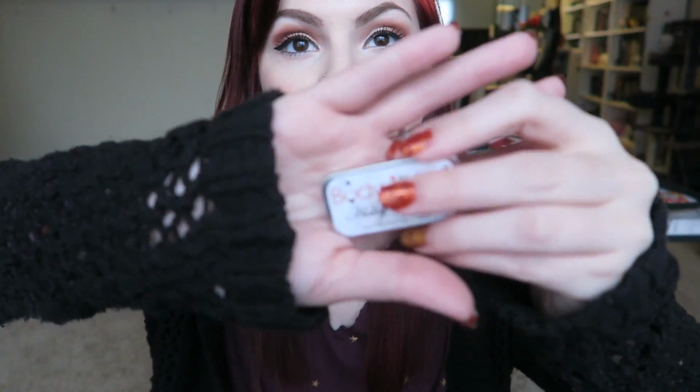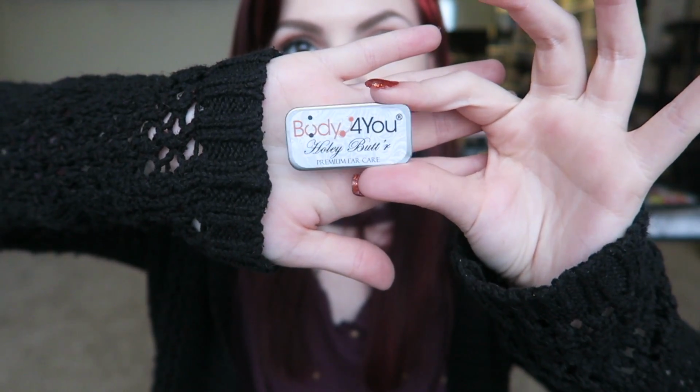And then to stretch, I will most likely be using the Body J for You Holy Butter. They've sent me a couple of these. I have multiples of these, and this is the only stretching type cream that I even have. I may buy some actual jojoba oil like I used last time, but we'll see.